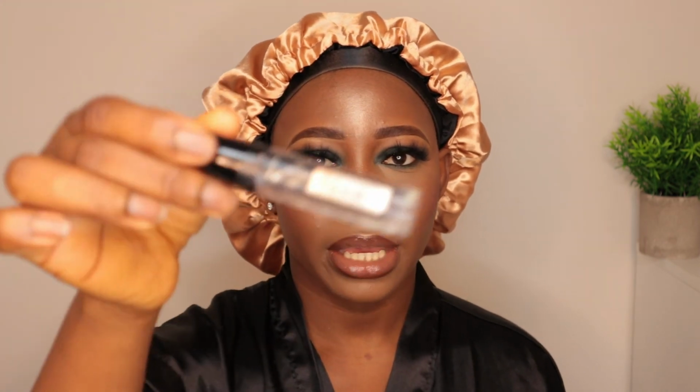So guys, I went ahead with another lip gloss. This is the Sleek Lip Volve Gloss. I felt the other one wasn't giving me what I wanted, so I went ahead with this transparent lip gloss. And guys, this is the finished look. I'm just going to get dressed and I'll be with you shortly.